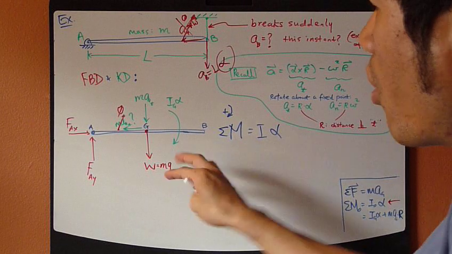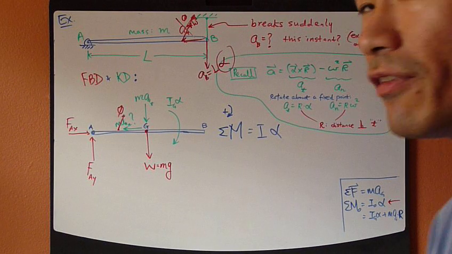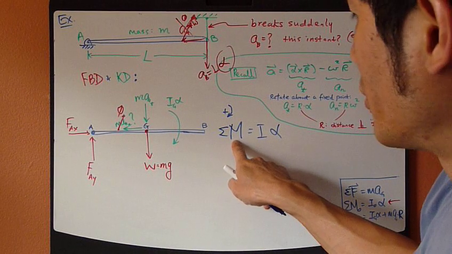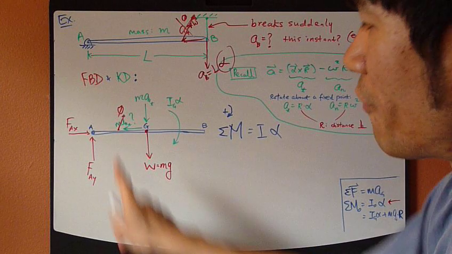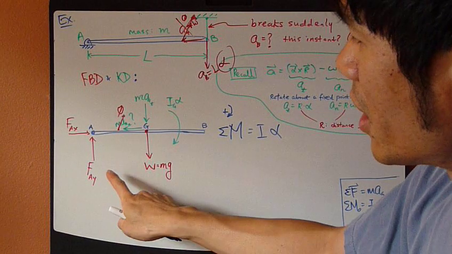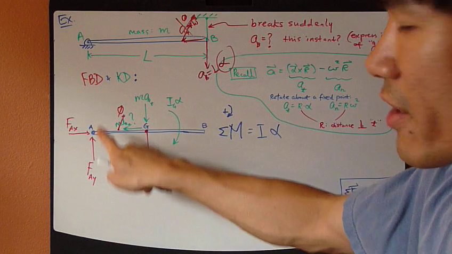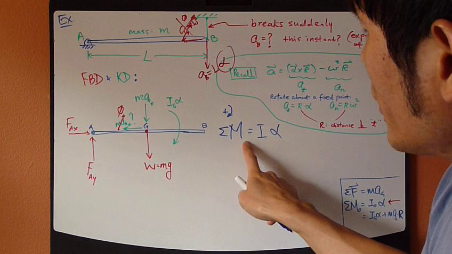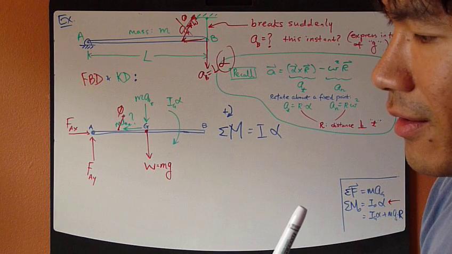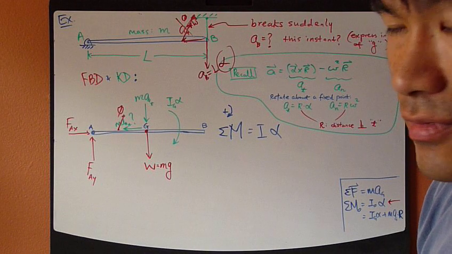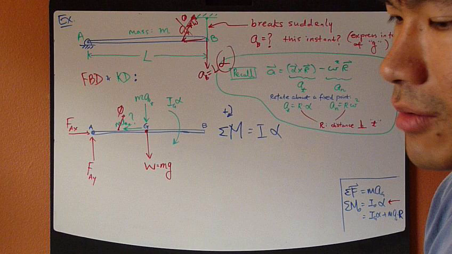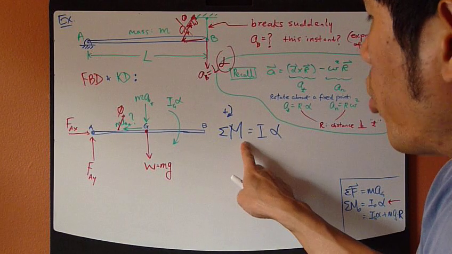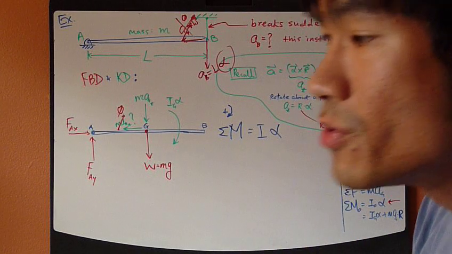Now, which point is the right point to choose or a good or clever point to choose? Well, you need to think about how you get moment. What is moment? Moment is force times moment arm. And moment arm is the distance between the force vector and the point you take moment about. So, you do want to take moment about point where you can eliminate some forces. This means that the moment arm is zero.